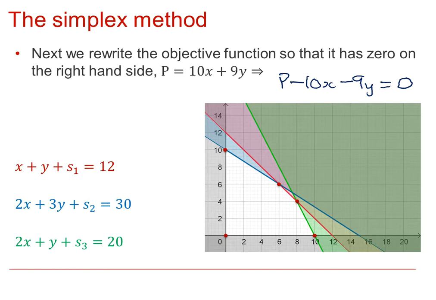Let's have a think about what is actually going on. If the simplex method starts at 0, 0, at this point x equals 0 and y equals 0. If it were to then move along to the point 10, 0, we still have that y equals 0, but x no longer does. However, it lies on the green line. And therefore, if x is 10, not only will y be 0, but also S3 equals 0.